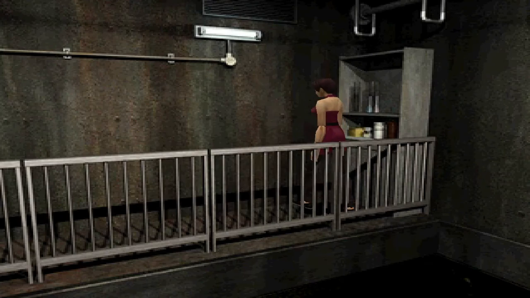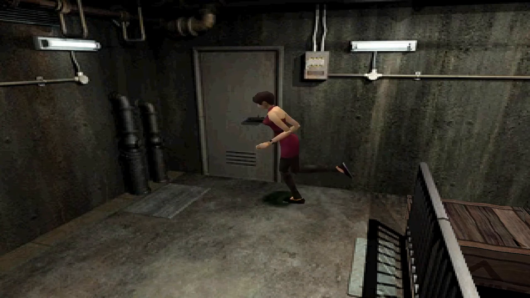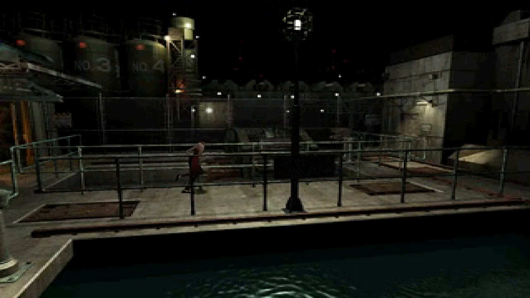Now I got the club key. That's pretty well the last key. I think that will open up where I can open the rest of the doors in the police station that I need to get to.